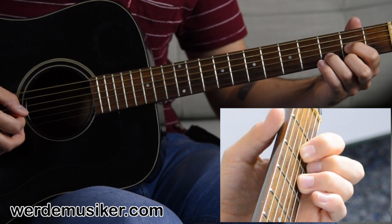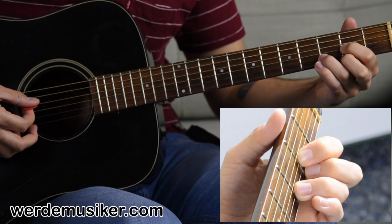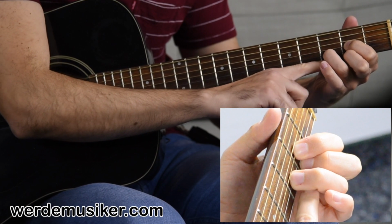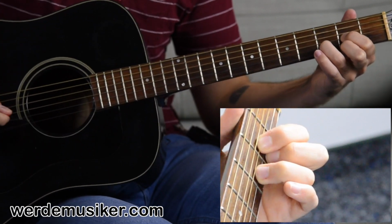Again, remember, be as close to the frets as possible, but don't push on the frets. Fingers need to be standing straight. The ring finger tends to block the first string there.